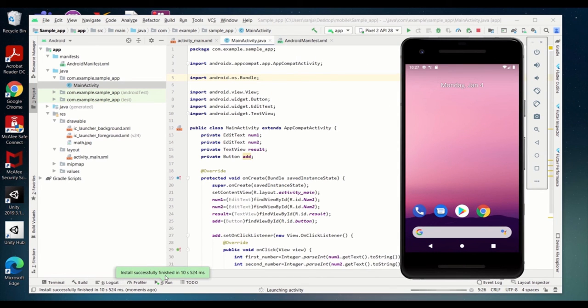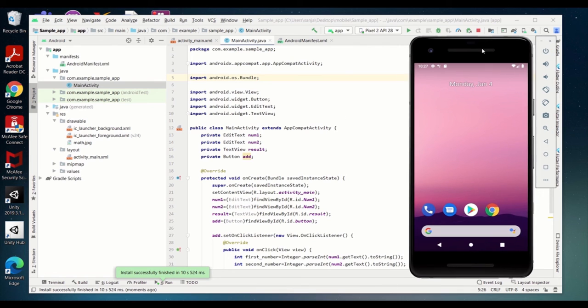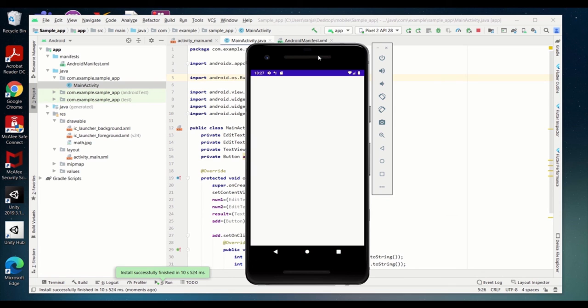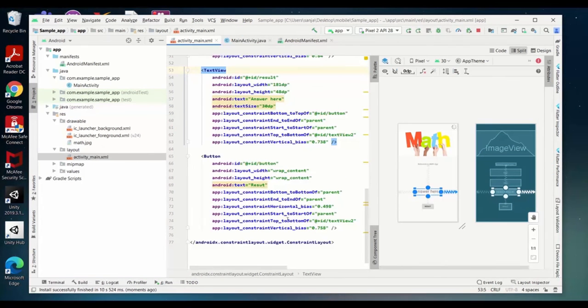So it has been installed successfully. This is gonna take a little time for it to run. Once it's installed, after a while you get the screen whichever you have tried doing over here.